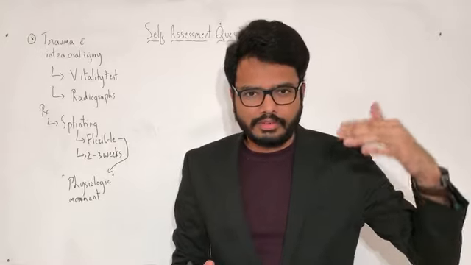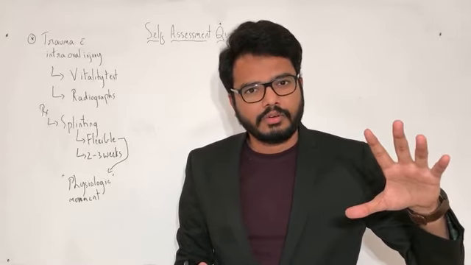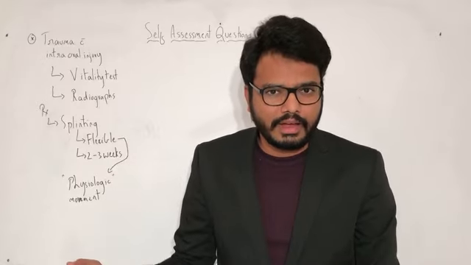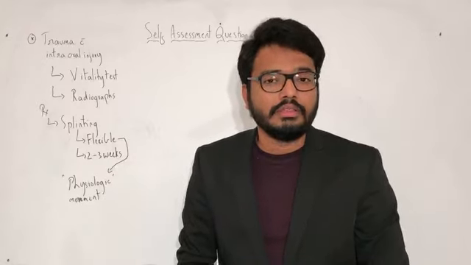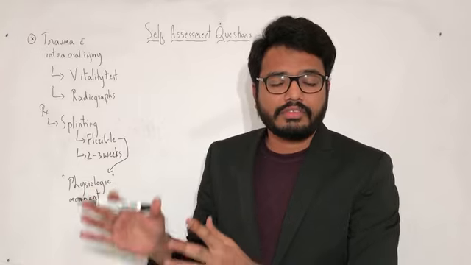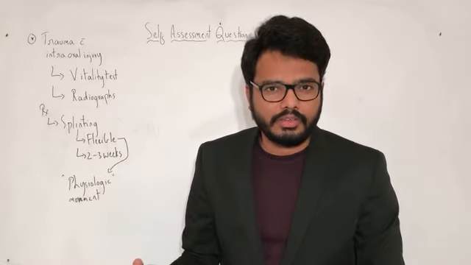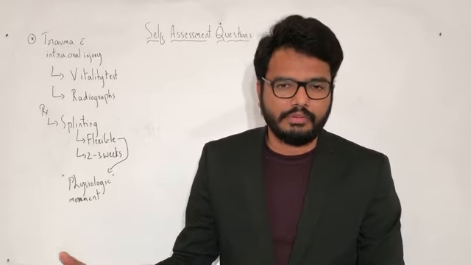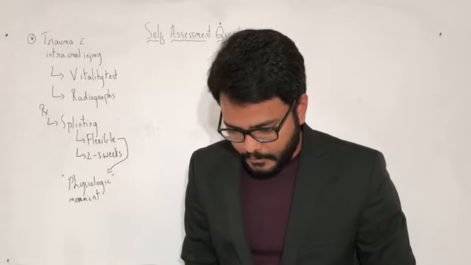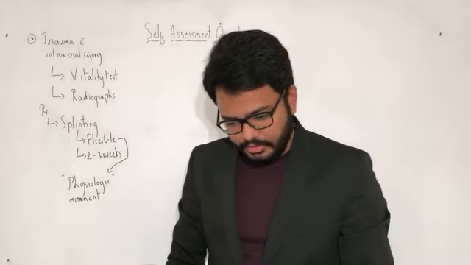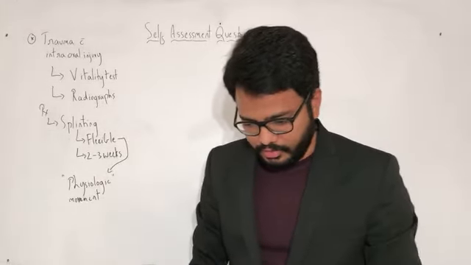So the root has fractured in the middle third, and the coronal segment of the tooth has become non-vital. So how would you proceed in that case? What if the coronal portion of your fractured tooth segment has become non-vital? How would you proceed in such a case? What would be your treatment? Yes, 10 to 14 days, 2 to 3 weeks, depends on the literature which you are referring.